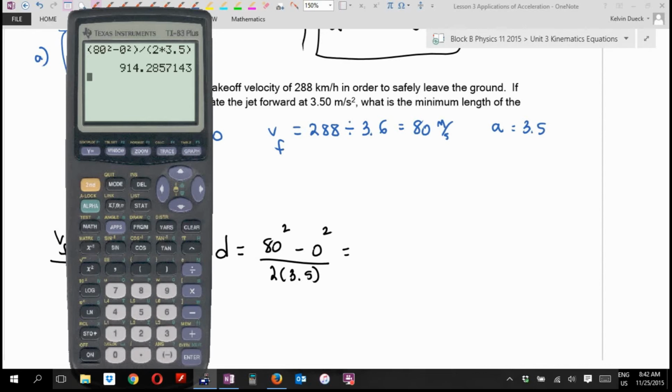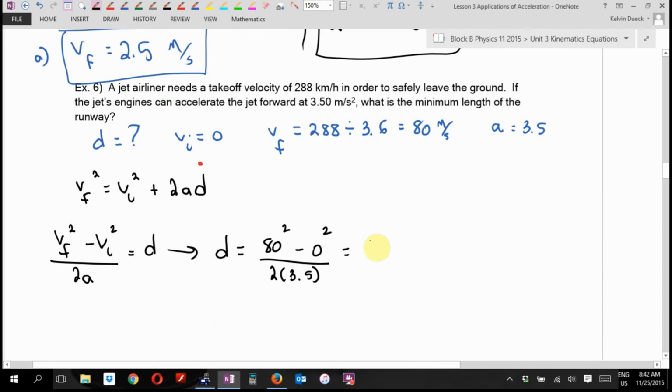We're going good here. I got, I'll call it, 914 meters. Just shy of a kilometer. Now, James, if you were designing an airport, you wouldn't build your runway that long. You'd probably triple the length to give yourself a good safety margin. But I'm telling you, you wouldn't build the runway shorter than that. A jet airliner couldn't land on the Pitt Airport runway because the Pitt Airport runway is not a kilometer long.